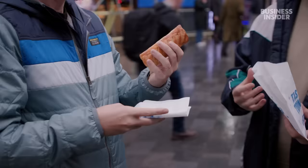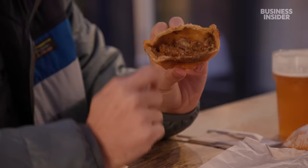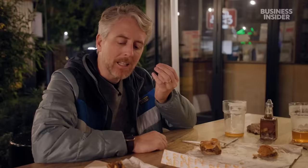Of course we had Greggs. I love Greggs — you seem less sold on it. I liked the sausage roll. The steak bake? Yeah, it sucked. Thumbs down. I still don't think I tasted any fish in there, but that's your experience. And of course we ended here at Willy's Pies — I've really enjoyed these. Great meat, very flavorful. The pastry of this one, if I was judging pastries, might have been my favourite.